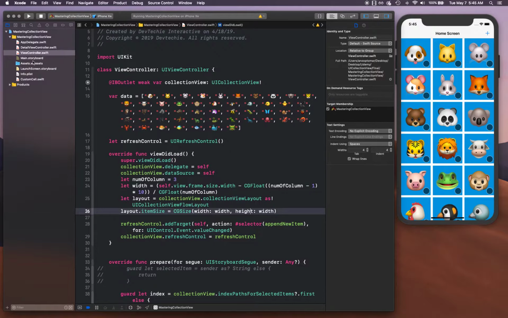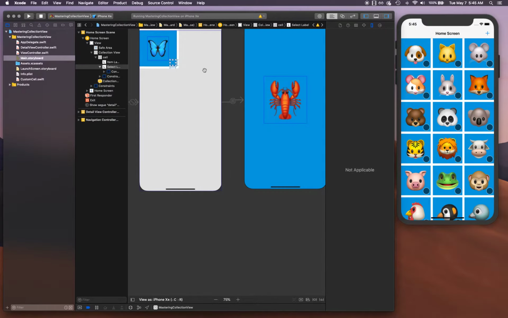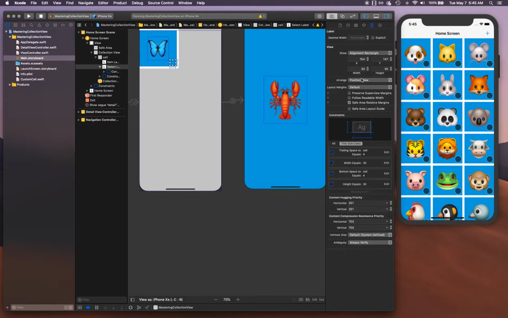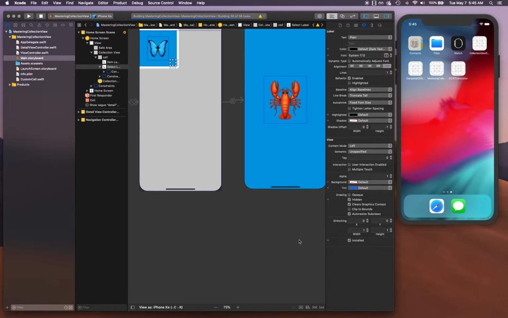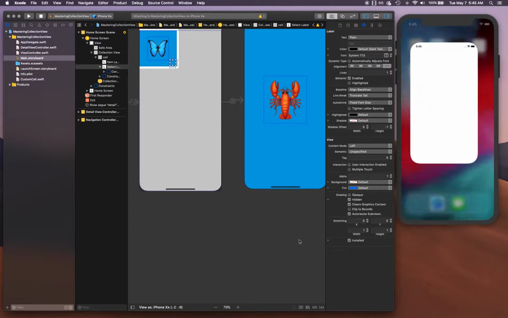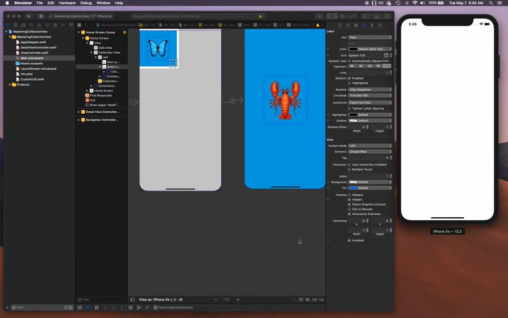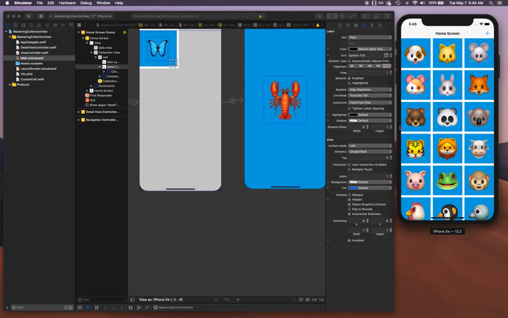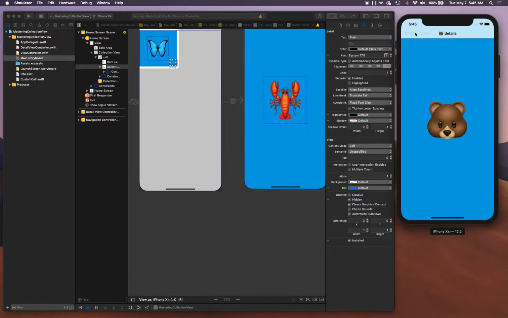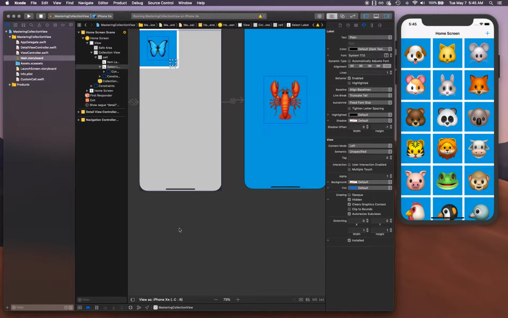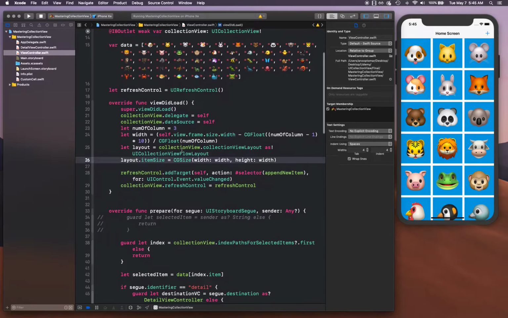So let's first make sure that we have this label selected and that it's hidden initially when it's loaded, because we don't want to show it right off when the user lands on that page. So let's go ahead and hide that and run our project one more time, and there we go. We are in the state where we were before. Okay, that's good. Now we can go to our view controller, and there is a ready-made functionality that's available for you.